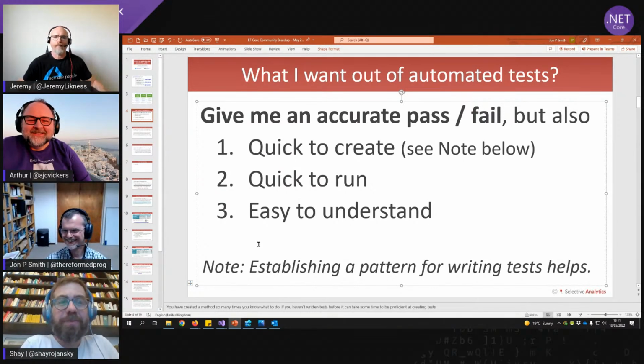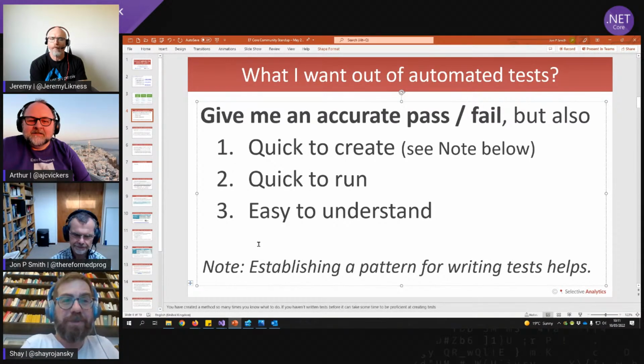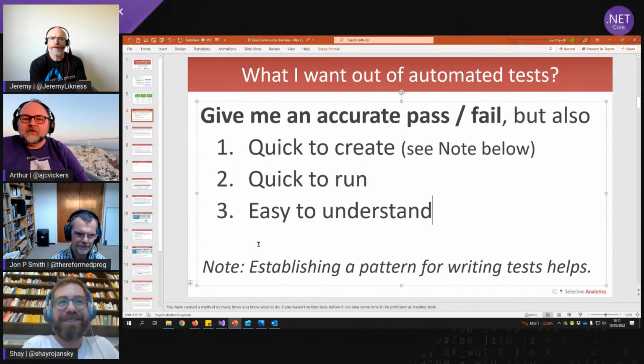Some people shy away from testing against the real database because they think it's going to be slow and unreliable. EF Core itself does the bulk of its automated testing against real databases. We run against actual SQL Server, actual Postgres, actual Cosmos emulator, actual SQLite, and that works really, really well. It takes about 5 minutes on a fast laptop to run them all. So it's not slow.